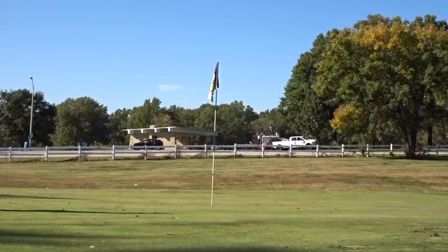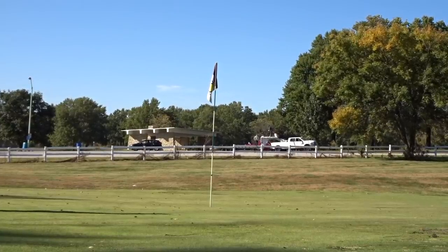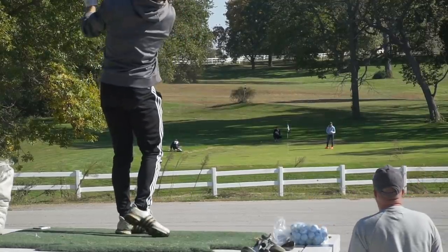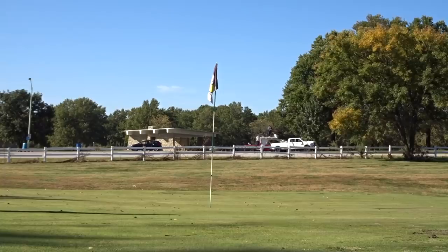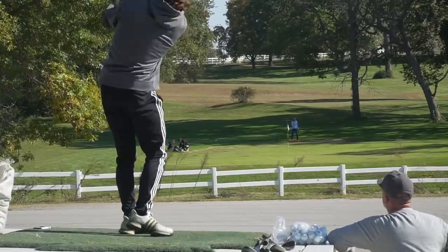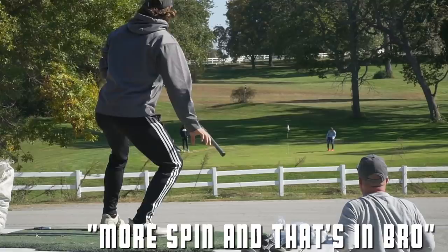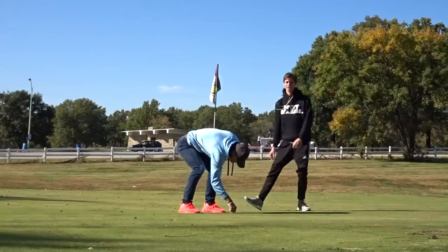All right, Micah up here, guys. We'll see what he can do. This is his second time around shooting the golf balls. And I think he made it. Might as well just call it good. Okay, pretty solid shot though. Come on! More spin and that's in, bro. Good shot, good shot.